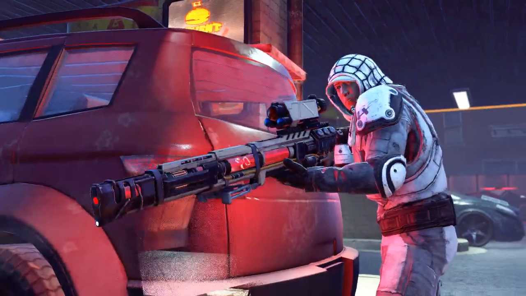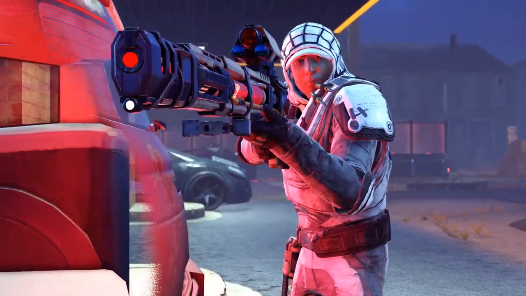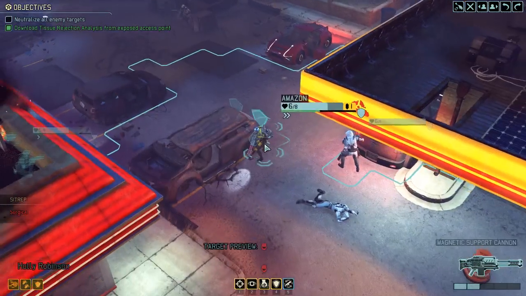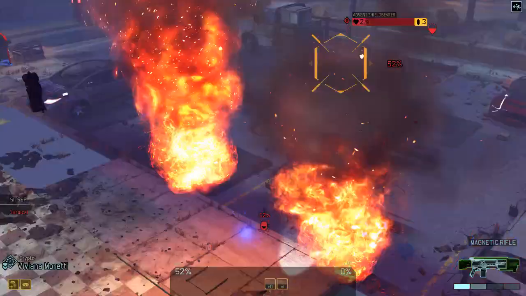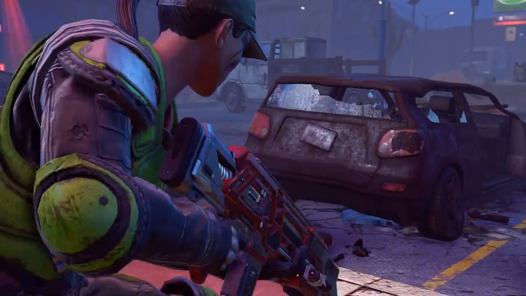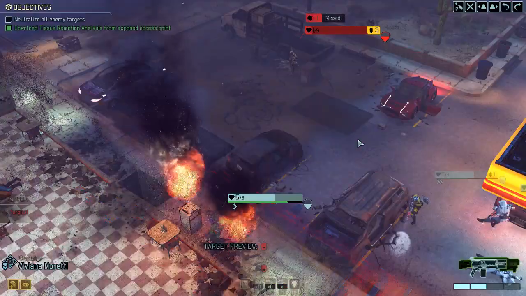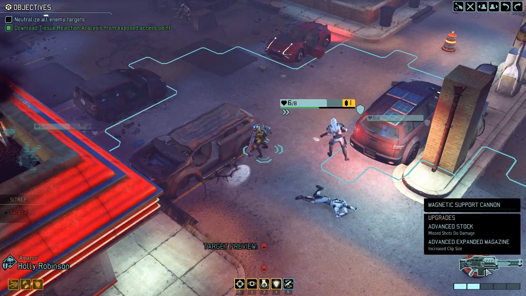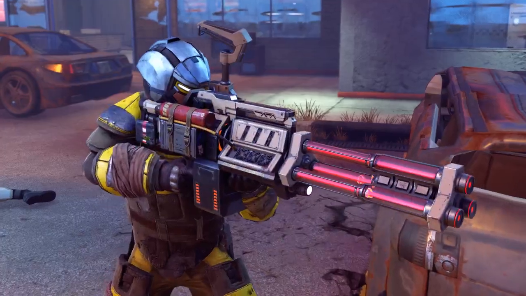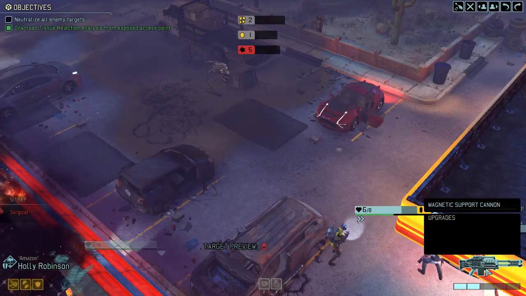Alright, let's go kill this guy. Armor still holding. Good shot. Good shot. Hitting him for another two at least. Well, one because he has so much armor. Do we have a stock installed here? Yeah, there is a stock, so he's going to die. Finally.